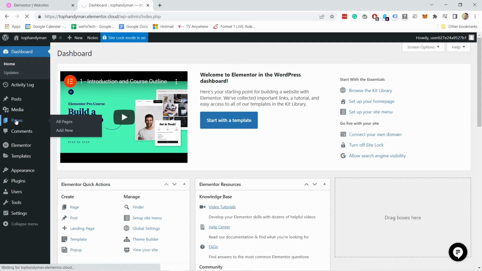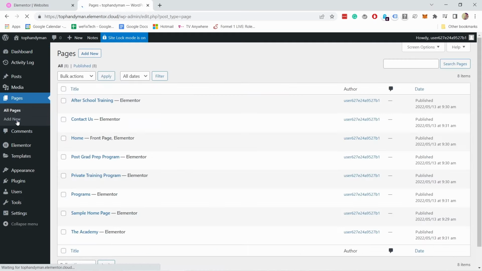If we go inside the page menu, you can see we already have a bunch of pages here. These come with the template that we created. To be honest, I don't think I'm gonna need most of these pages. So what I'm gonna do, I'm gonna select the ones that I don't think I'll need. So these are very specific to the basketball.